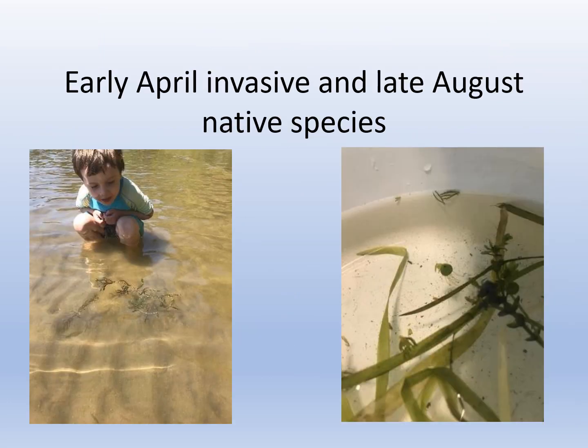In this photograph, we're looking at water from Lake Champlain. On the left-hand side, we're looking at some of the species that come up first or wash ashore in the early spring. So in early April, we're looking at some strands of Eurasian water milfoil and curly leaf pondweed washing into shore. Whereas later in the season is when we start to see a variety of native species like Vallisneria or coontail or Elodea or duckweed.